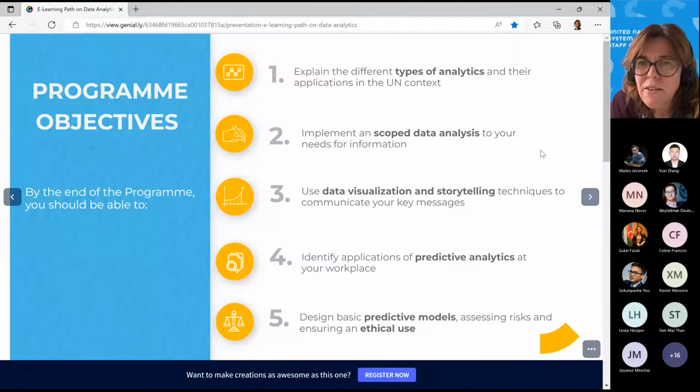As well, our approach in the current offerings that we have on predictive analytics is the development of some case studies on some basic predictive models. For instance, we have one on malaria prevalence, on a regression, another one on conflict prevention, like a classification, or we also go through the steps of forecasting a time series. And we guide them through the tutorials of how to do this. And in any case, although it's kind of foundational, what we try to do is that this e-learning path provides some sort of a comprehensive overview of the different aspects of data analytics.